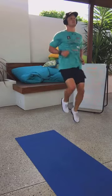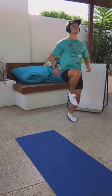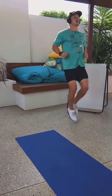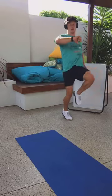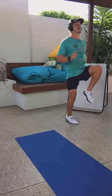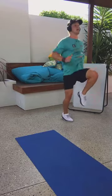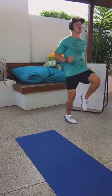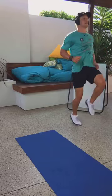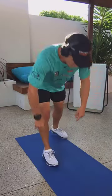This high knee stuff is really good for anybody in quarantine, especially those locked inside their apartments. You can really replicate that high intensity running without going anywhere. My breathing's not too loud. I'm starting to hear myself. Try those 20 push-ups.